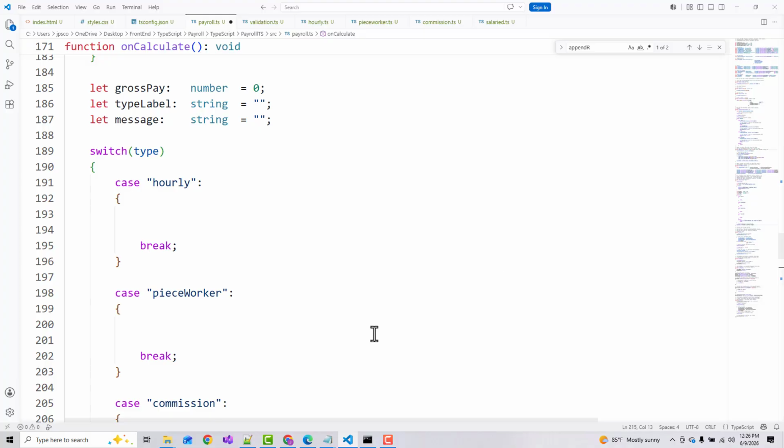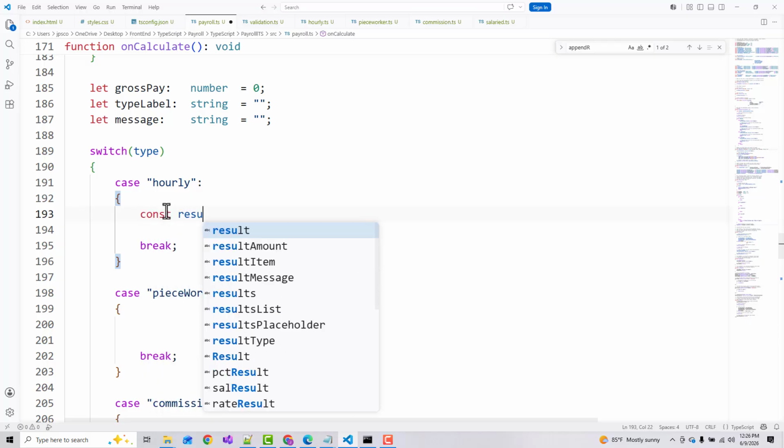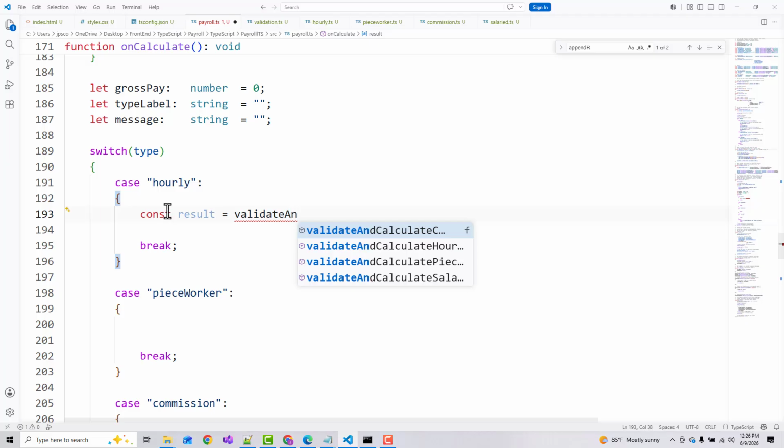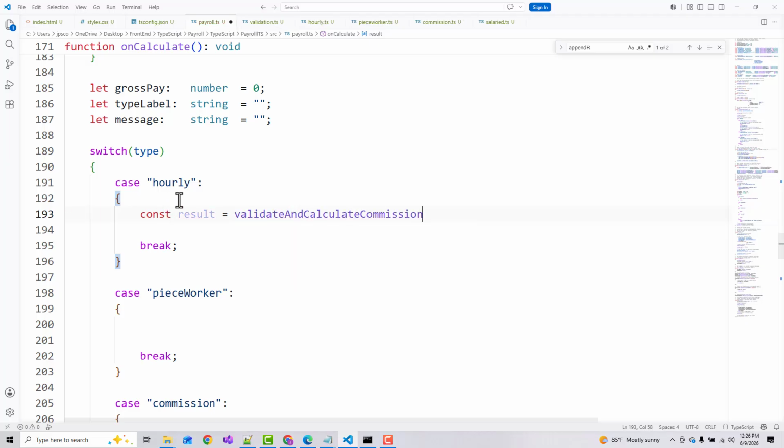So for hourly, put in here const result equals validate and calculate hourly.